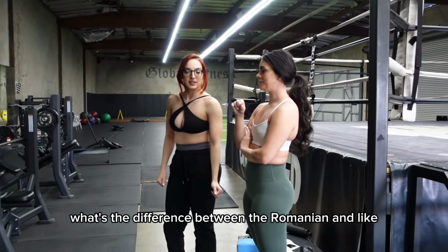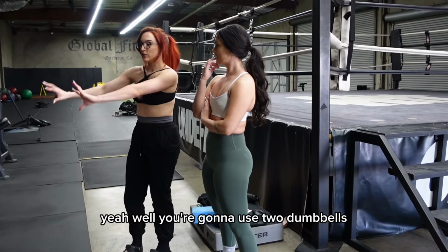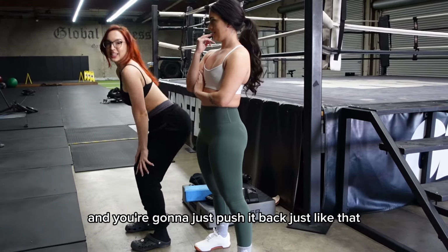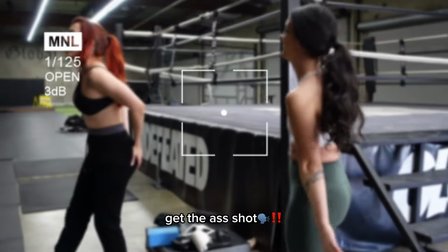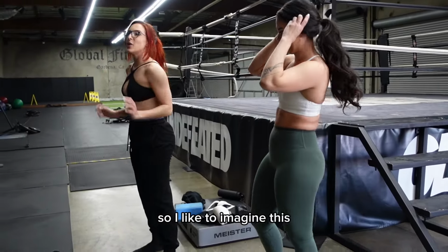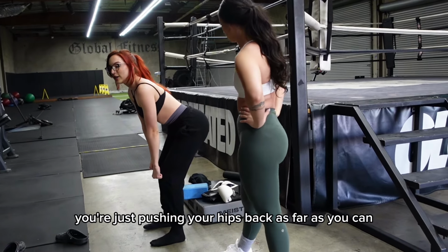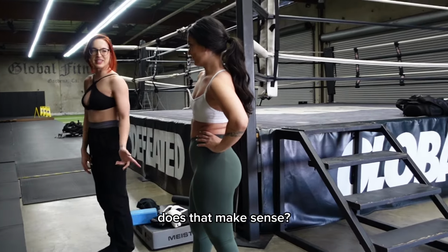What's the difference between a Romanian and a conventional deadlift? Well, you're gonna use two dumbbells, you're gonna have it like this, and you're gonna just push it back, just like that. No, I'm kidding. I like to imagine you're just pushing your hips back as far as you can and keeping your upper body straight upright, right? Does that make sense? It makes sense.